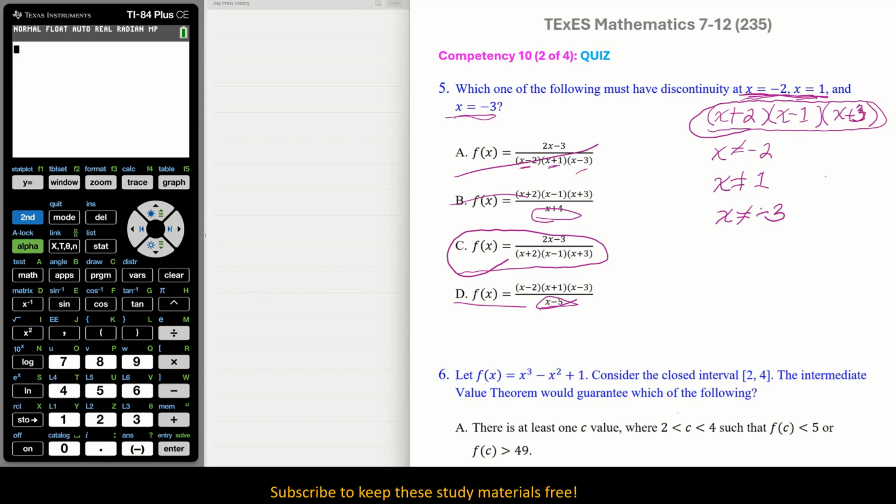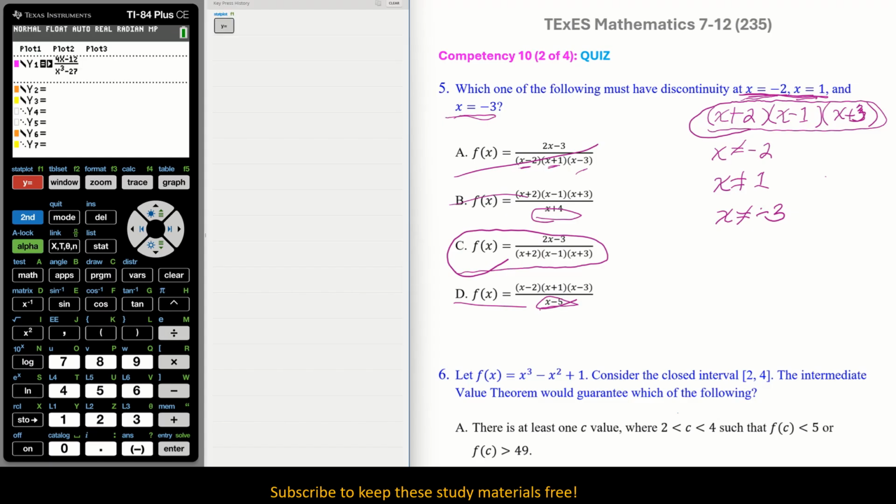But don't take my word for it right off. What you do is you take your calculator and enter it and graph it and double check it. All right, so we already have a fraction set up. Oops, you arrow over and get there. So we can clear it out so we aren't messing with that. And let's put in option C and just graph it and see what we get. So 2x minus the 3 and arrow down, and then put in all of those.